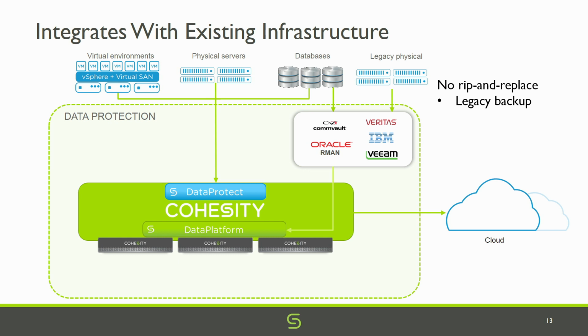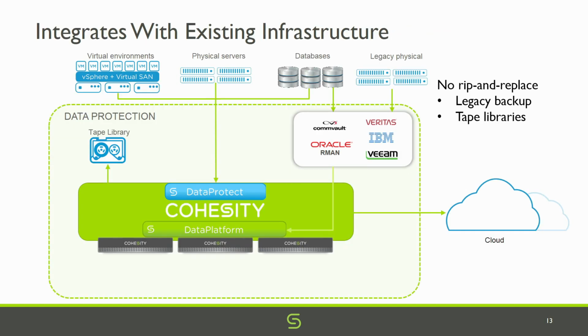So we give you flexibility that way, right? You can use us any number of different ways. You can do those two things at the same time. So you can use Cohesity backup on maybe 50% of the capacity of Cohesity, and then use the other 50% as a backup target for these other applications.